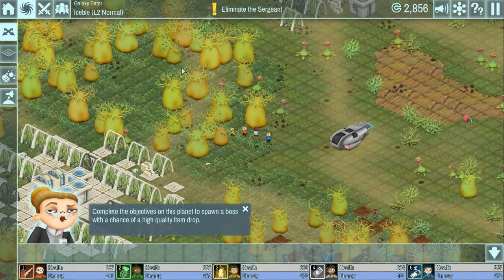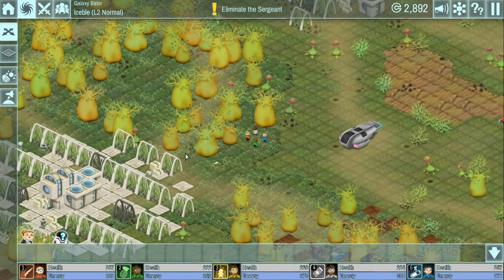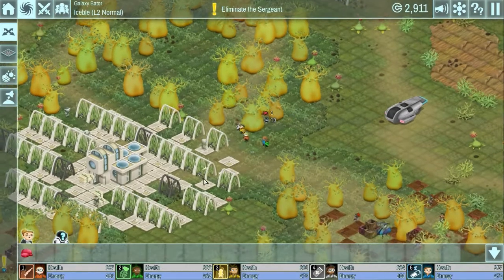Now, the adventure part, I think, leaves a little bit to be desired. It's quite basic. You'll see what I mean. So, complete the objectives at the top. The spawner boss with a chance of a high quality drop. Some of them have got stories, but a lot of them are just defeat enemies. So this one here says defeat the sergeant, and this is arrow telling you which way to go.